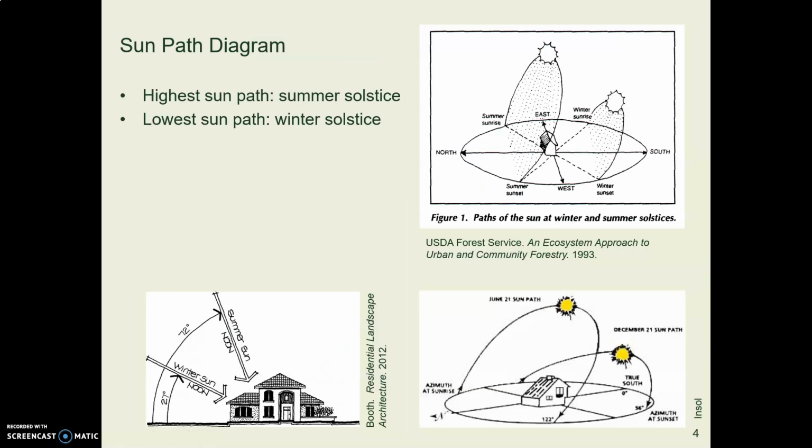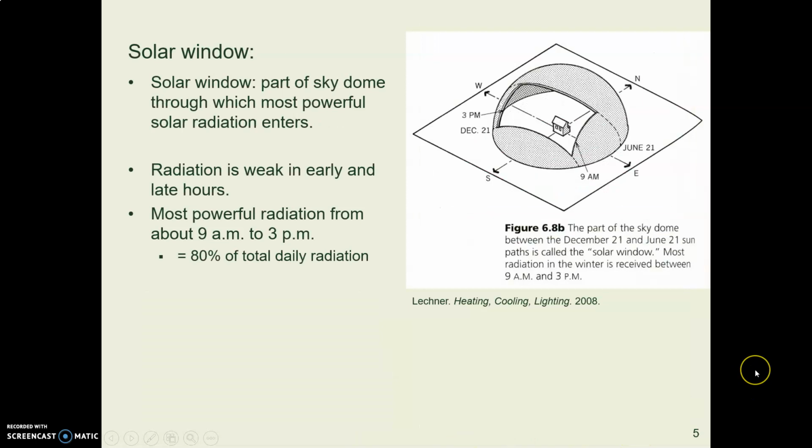As we know, the sun is highest in the sky in the summertime, and precisely it's highest in the sky at the summer solstice, which is June 20 or 21, depending on what year it is. Here's a picture of the sun high in the sky. Here's another one. Here's an elevation view of a house with the sun high in the sky. Then it's lowest in the sky at the winter solstice, around December 21. So here is the sun low in the sky, December 21. And here's an elevation view of that house with the sun low in the sky.